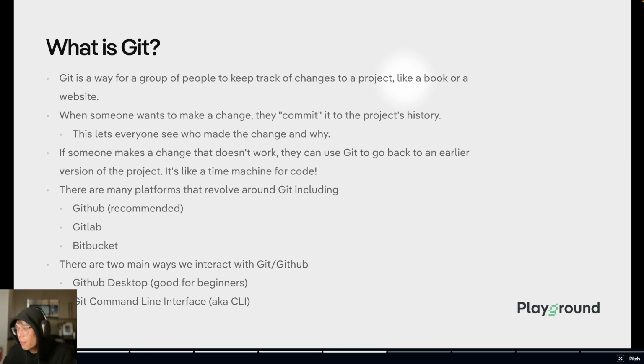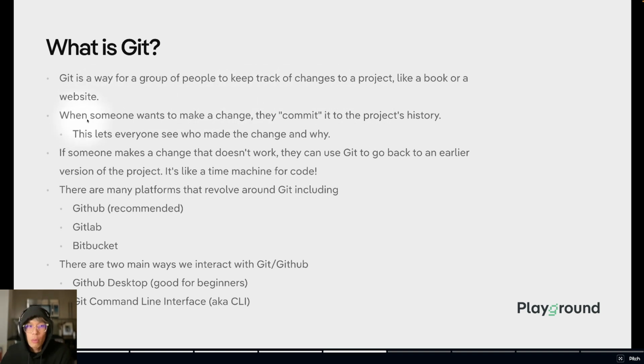I don't know if anyone here remembers what it was like collaborating before Google Docs, in Microsoft Word. If you sent your Microsoft Word document to like 100 people and they all made changes, it's kind of hard to organize that stuff, right? Without some kind of version history. And that's what Git basically solves.